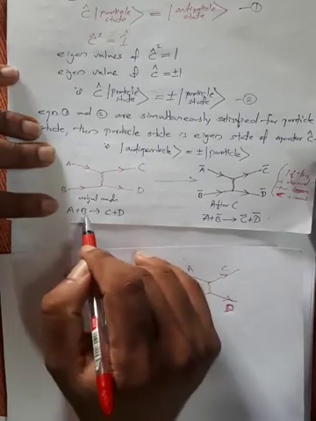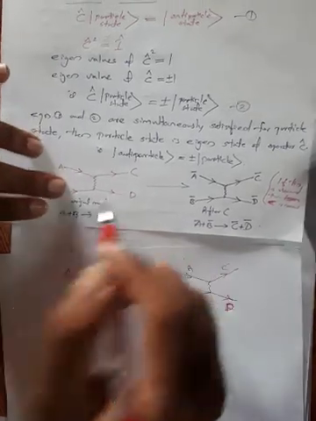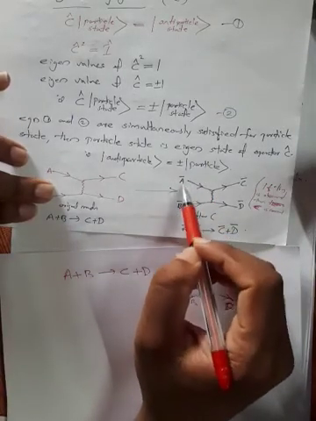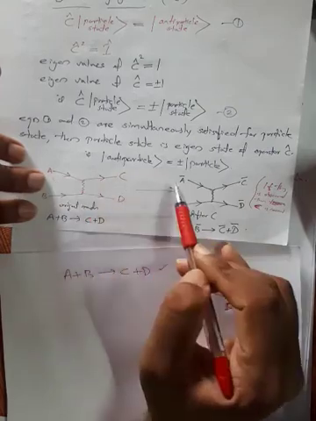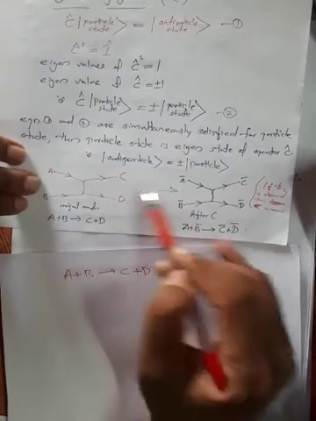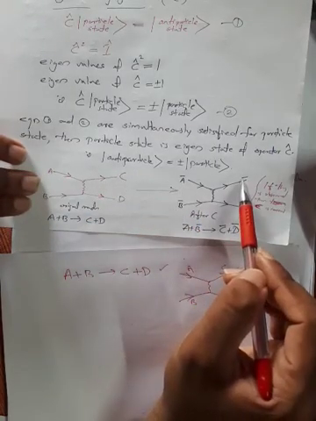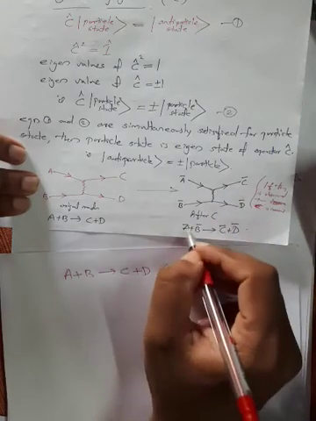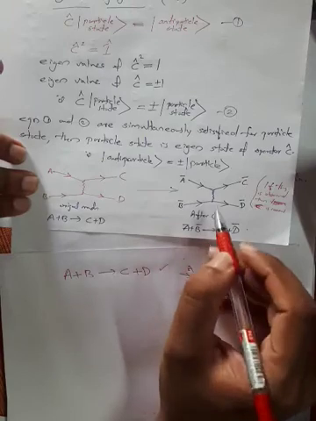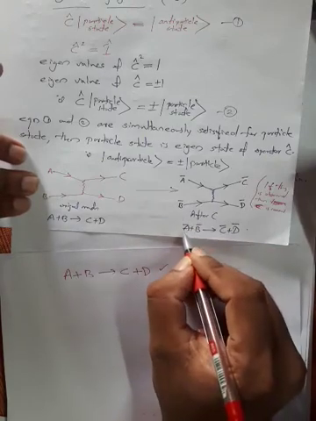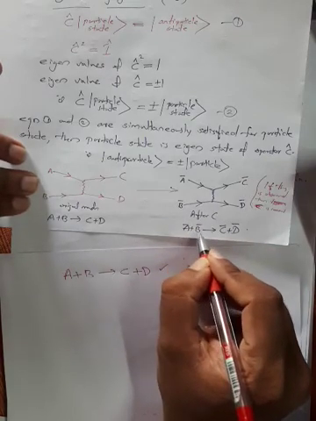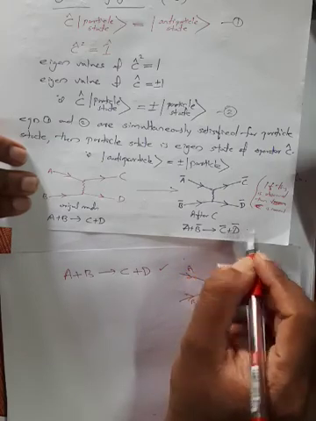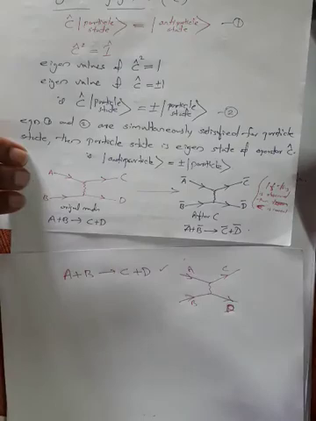Using our Feynman diagram, you can see A interacting with B will give you C and D. This was your original interaction, and now you apply your charge conjugation operation. Then your particle A becomes its antiparticle, B becomes its antiparticle, C becomes its antiparticle and D becomes its antiparticle. So after applying the charge conjugation operation, you will get the antiparticle of A interacting with the antiparticle of B leads to the antiparticle of C and the antiparticle of D.